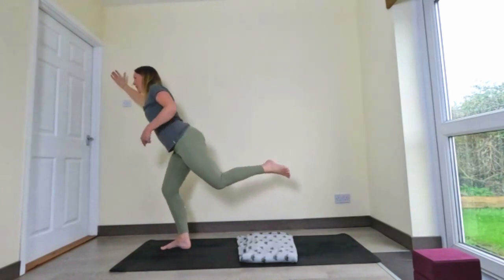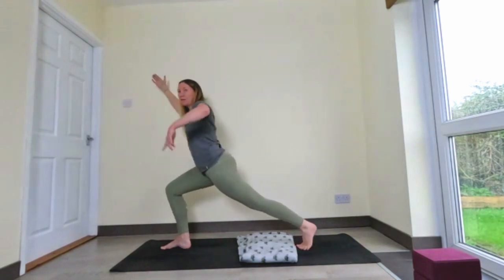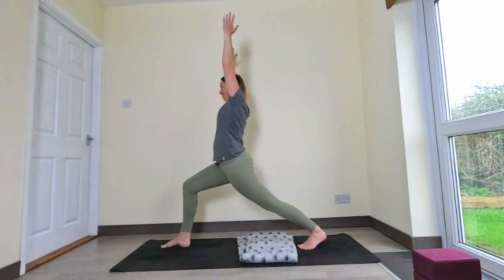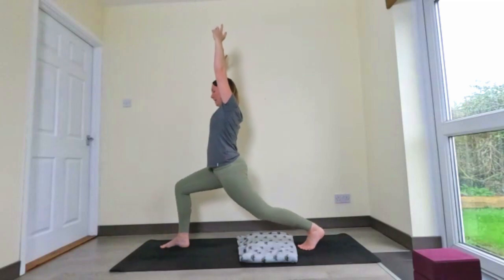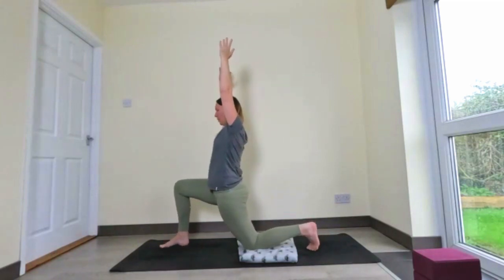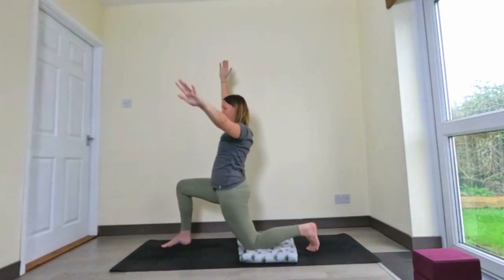So bend into your right knee. Step that left foot down. Arms come up above your head. High lunge. Let's lower that left knee down to the ground. Keep them toes tucked. Bring your left hand down.